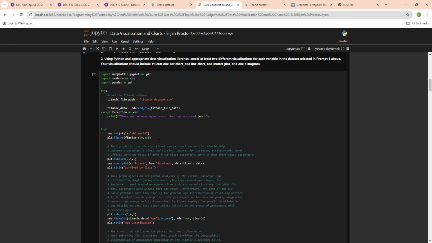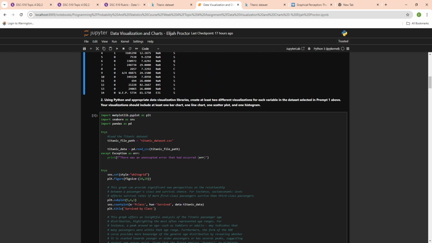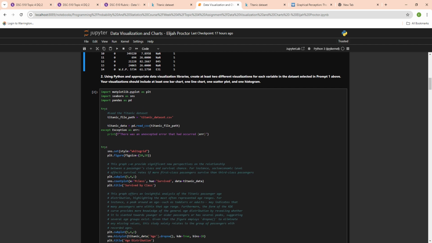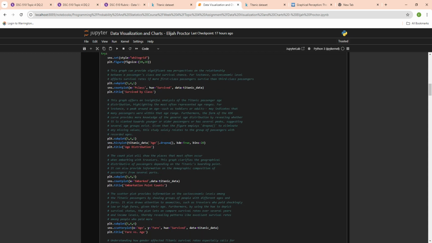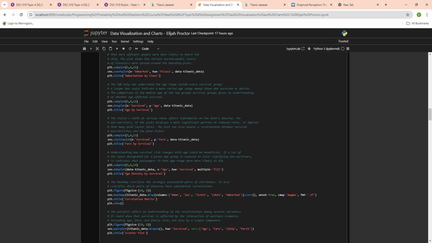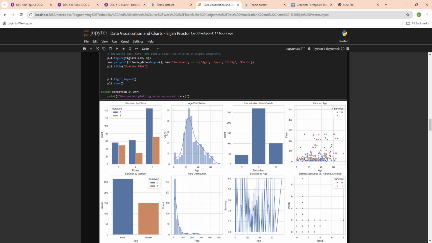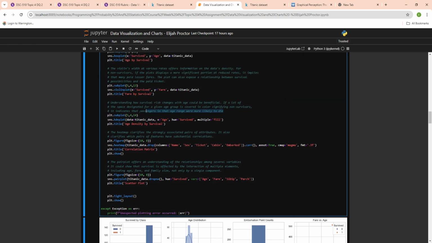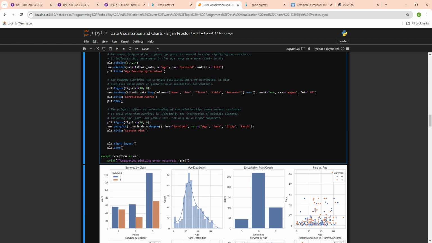And so here we have a bunch of code that generates these plots to answer our second question: create at least two different visualizations for each variable, and include at least a bar chart, line chart, scatter plot, and histogram. We create a bunch of subplots to join everything together. That's how I organized all this data. We're just going to skip to the graphs because this is a lot of code. And I wrote little insights of what data could be gathered for each plot that we created.